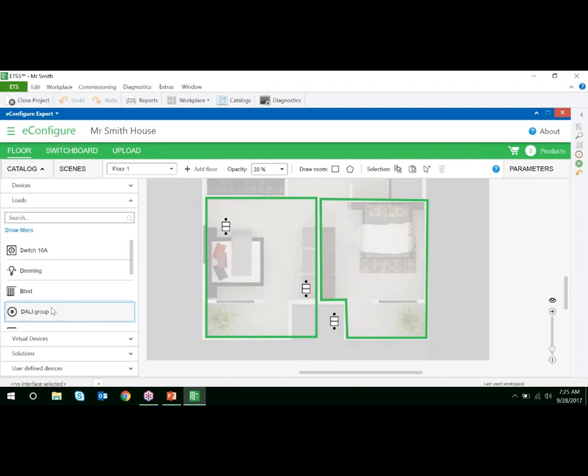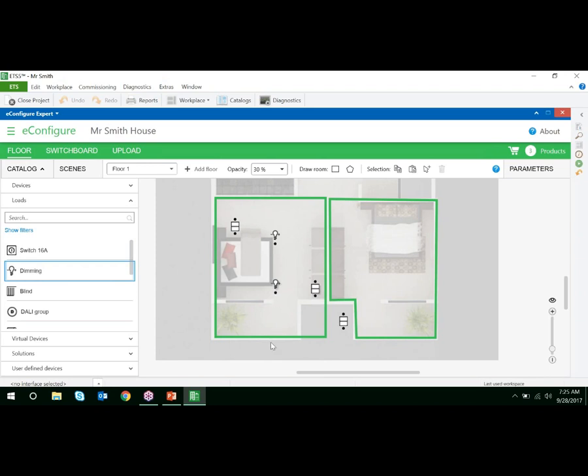Second step, I will add load. We don't speak about actuators in this view because it is the floor view, so there are no actuators in this case. You can use actuators in ambience, but in this example, I will use only loads that will be linked to actuators in the switchboard. So let's put one load, two loads. Let's work only with dimming now. I can do more examples after, but for the beginning, I will put two dimming. You can put them where you want. Let's put them at the right place in the building with the bed. So you have a push button near the bed, and a push button at the entrance.